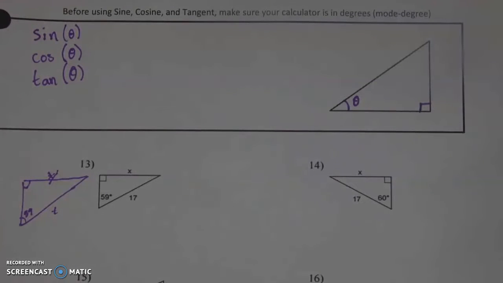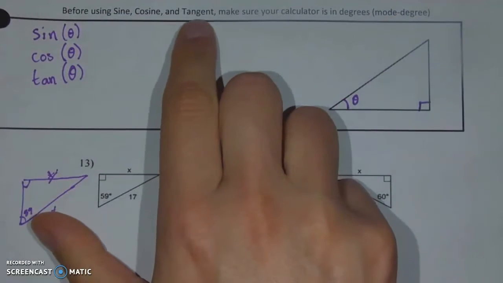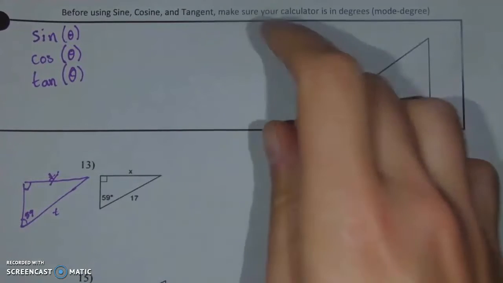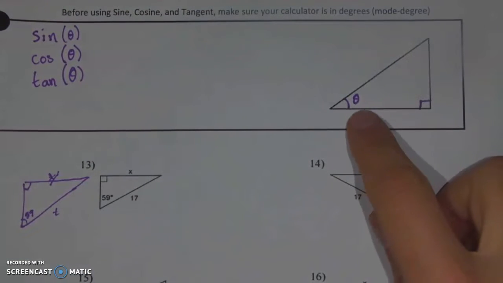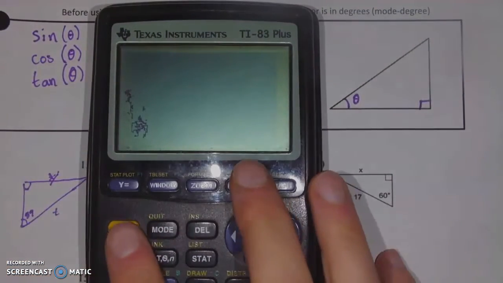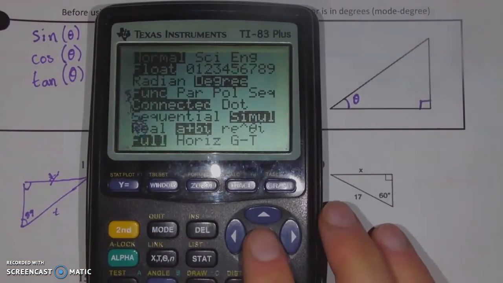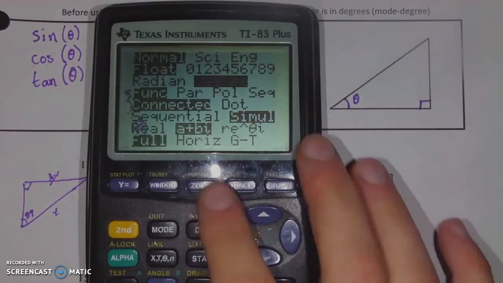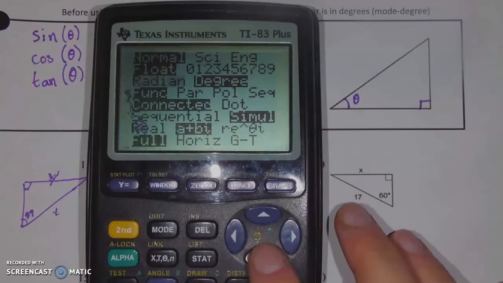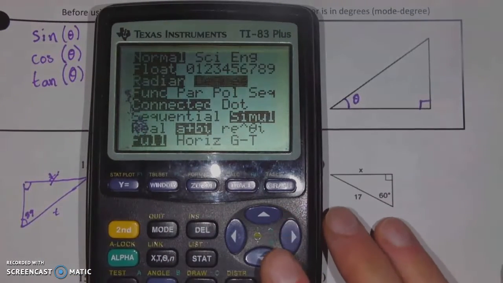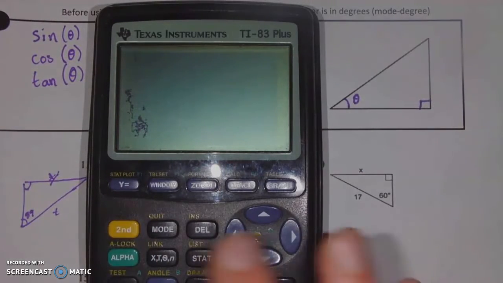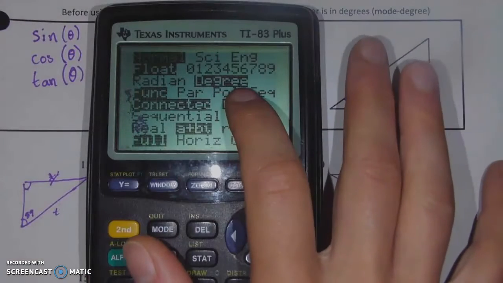Now, before we do, there's one thing that you should always do as soon as you see sine, cosine, and tangent, and that's to make sure that your calculator is in the correct mode. And for us, we're using degrees because we're talking about the degree measure of an angle. In order to switch to the correct mode, go to the button next to the second that's labeled mode, and use your arrows to move down to where it says radian and degree. Switch it over to degree, or if it's like mine and it's already in degree, you can exit out. So you want it on degree, and once it is, just press second, quit. And that will bring you out, and your calculator's now in the correct mode. In fact, you can quick just double check.